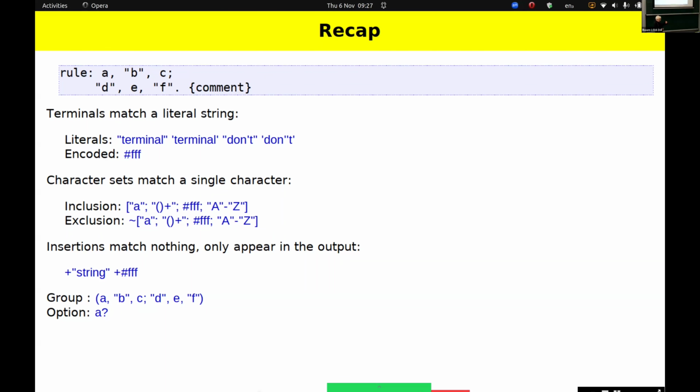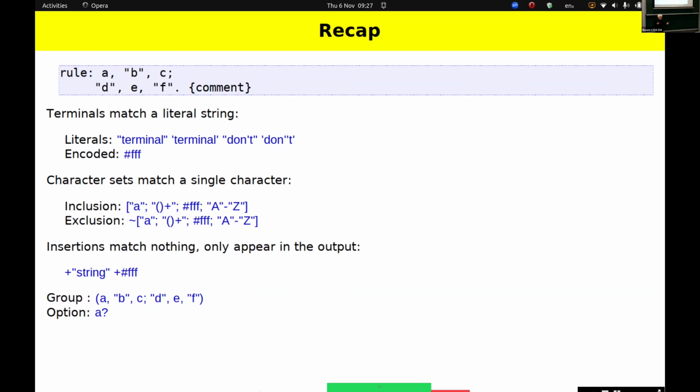Something that I haven't demonstrated in the examples before, but you can insert characters in the serialization, in the output, and that's going to be used in the first exercise. So plus string doesn't match anything on the input, but it turns up in the output at that point.